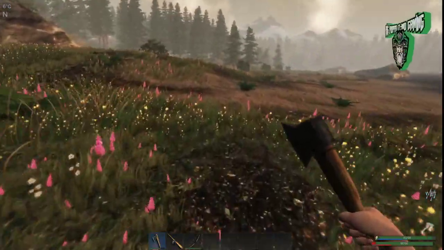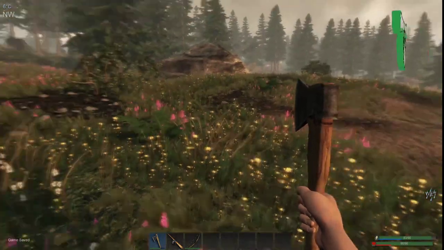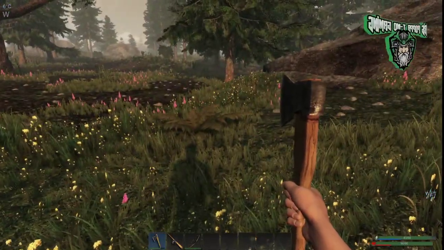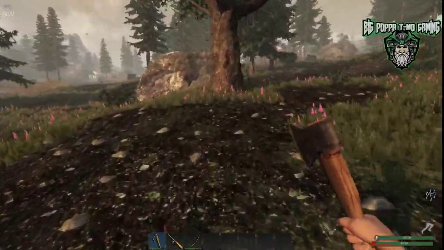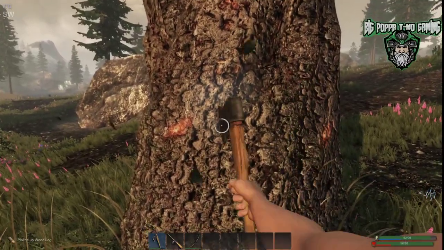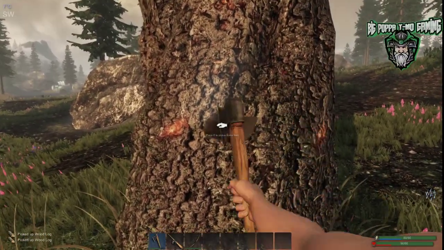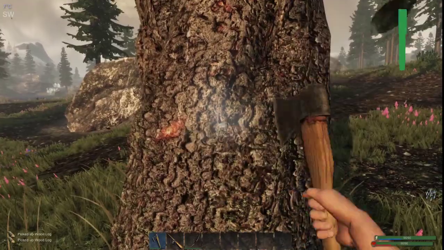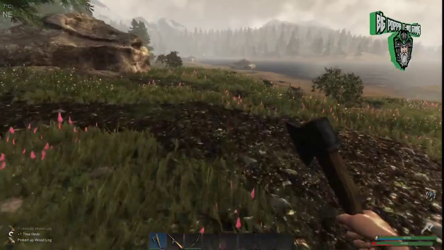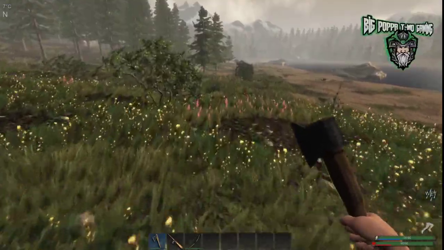I'm not willing to test out my hunting ability just yet on that wolf. From what I understand, they only take 3 arrows to kill them. And if you keep your distance and back up, you can get them before they even get to you. We'll test that out later once we have more arrows and are doing a little bit better. And from what I understand, the bears only take 5.